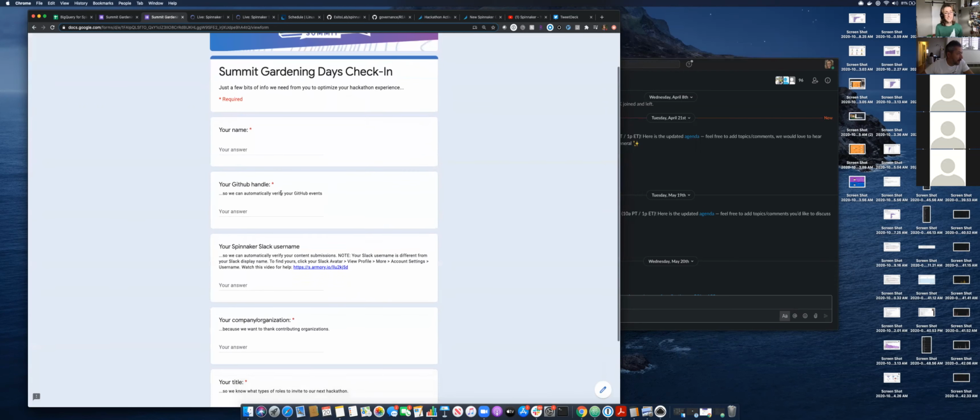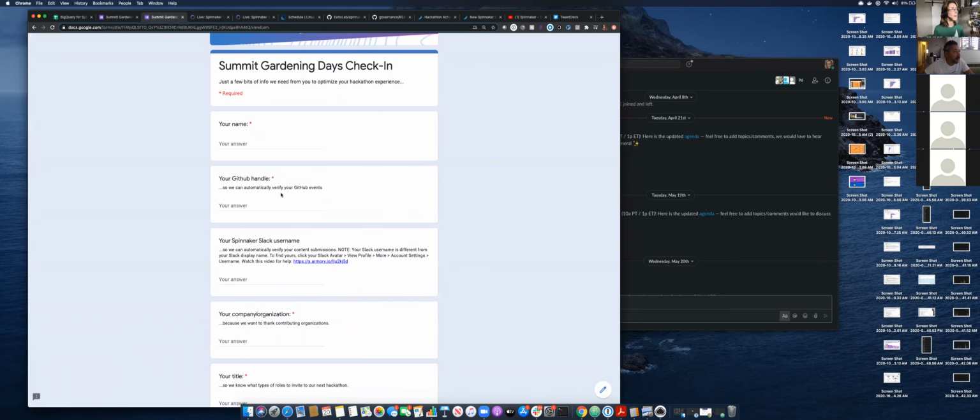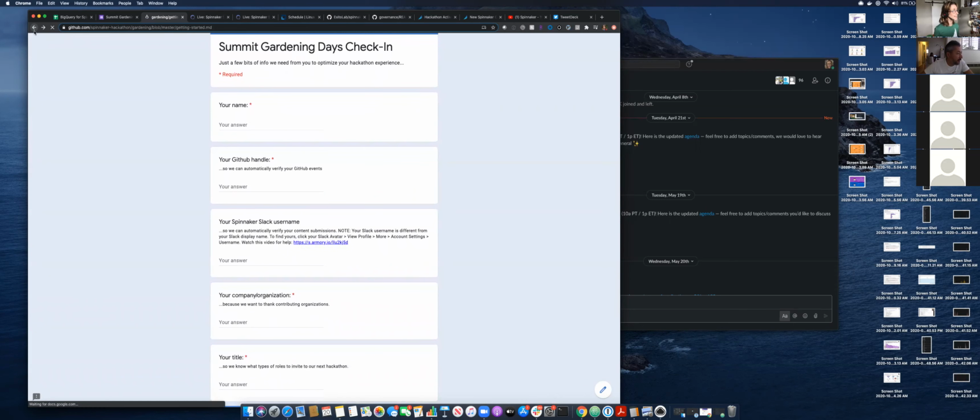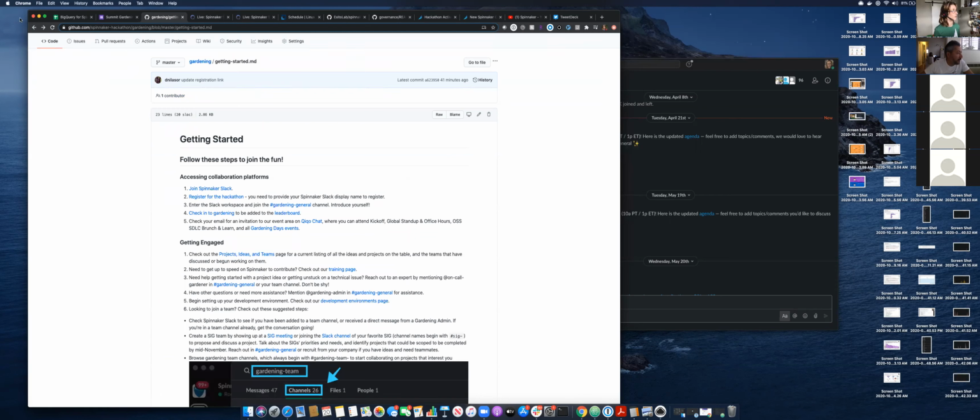Enter just a little bit of basic information, some of which you've already shared, but sharing it here again gives us the opportunity to use some automation to track your contributions via the leaderboard. So thank you in advance for sharing this information again in the place where we need it. Checking into the event is what will unlock your access to the leaderboard and get you going as a registered and checked-in contributor.